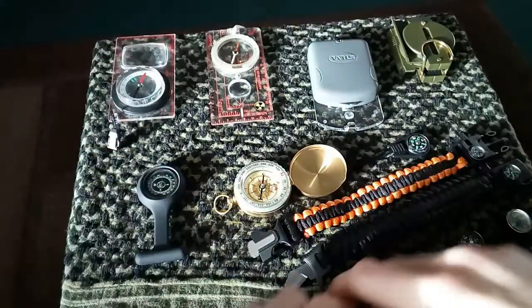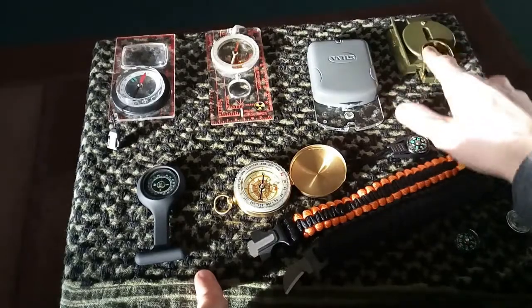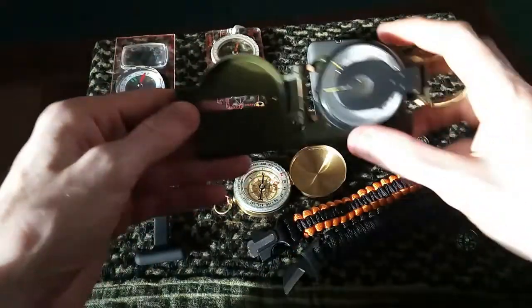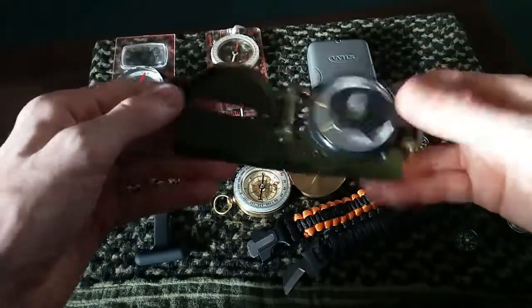Okay, give me a second, guys. I'll turn you around. Right, guys, as you can see, this is all my compasses, apart from this one here, because I did own this one, but I recently gave it to Potato Head. As I said, they are all Northern Hemisphere compasses.